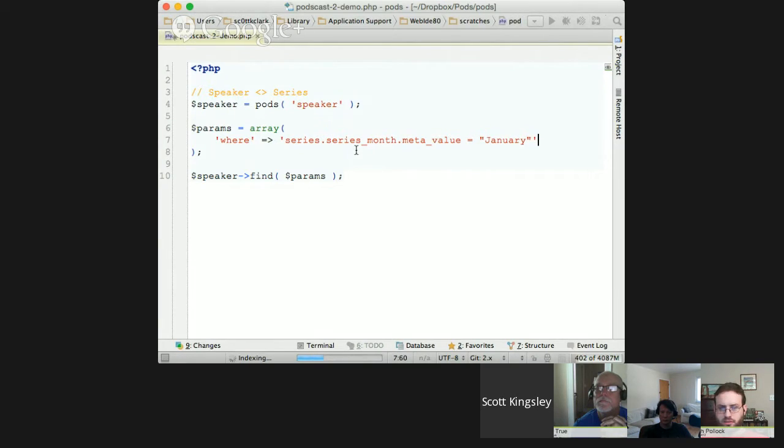So show me all speakers who spoke during a series that occurred in January. That's pretty much an example of how to reference the series month custom field off of the series custom post type, which is related through the speaker pod. So there's a series relationship on the speaker pod itself.